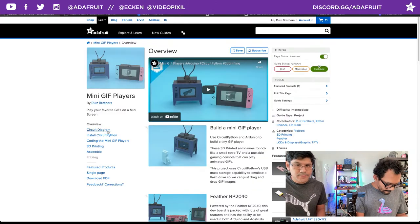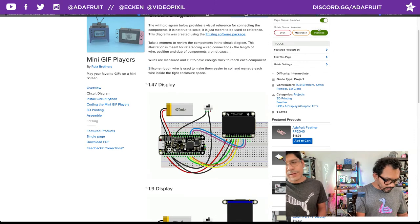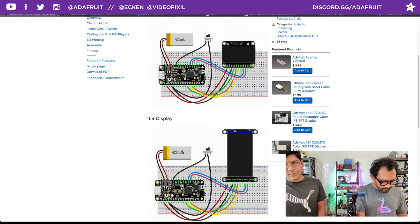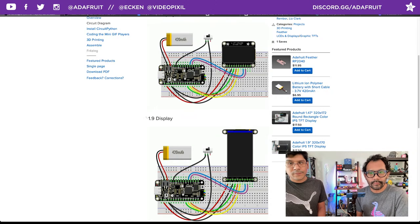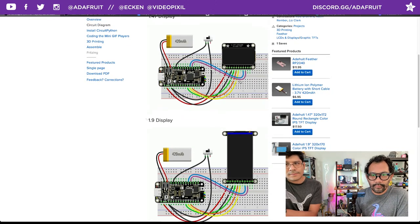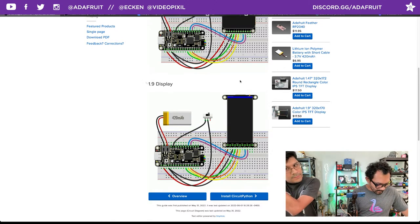Cool. Heading on over to the circuit diagram, you can see here how we're wiring up the SPI displays. They're both pretty much the same pinouts. We're using the same pins. So you can use this as a reference when you're wiring it up, which you're definitely going to need. There's so many. Yeah, there's a good chunk of wires, you know.